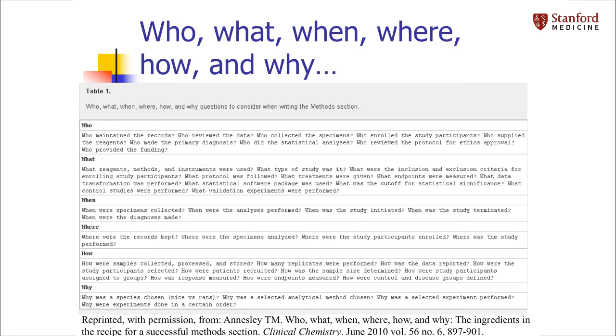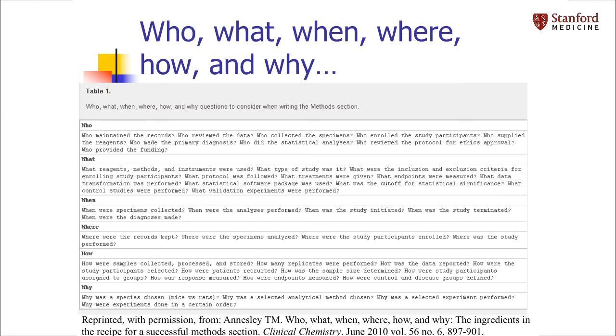At the start of this unit, I mentioned a series of articles that are about the different parts of a scientific manuscript that was written by Thomas Ansley in the journal Clinical Chemistry. This series is freely available online, and it's not just for chemists. And I've pulled a few key figures from his articles that I really like. This is a busy slide, and I'm not going to go over it in detail, but I'll leave it for you to peruse because I really like how he's framed the methods section.